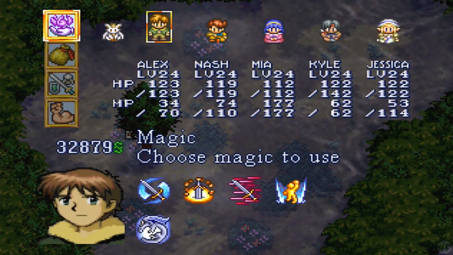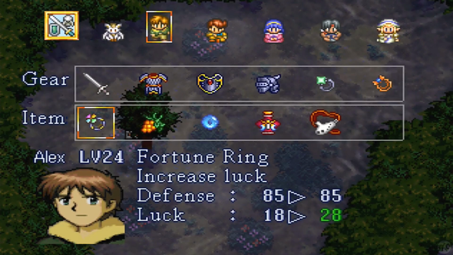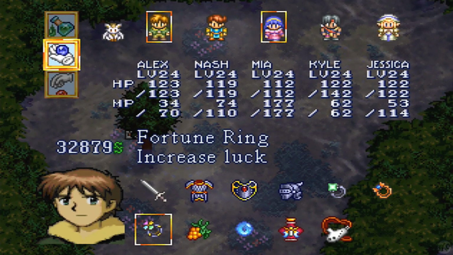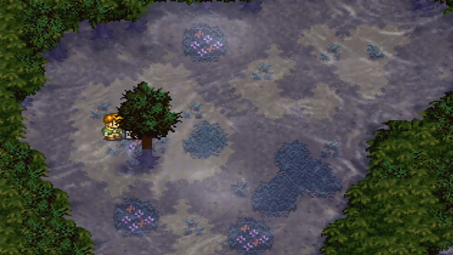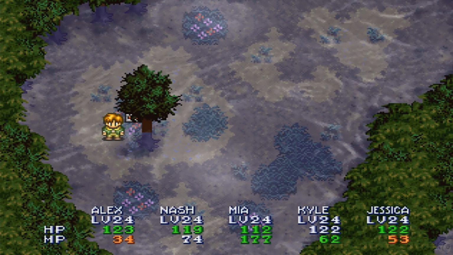Fortune ring. What does that do? Increased luck. Okay, this is another increased luck ring. I don't think we need this because we just got rid of our last one. I mean, yes, I think the increased luck stat is very good for getting crits, but at the same time, we just have what I think is better. Okay, let's head out here and then I believe we're heading back to Reza.